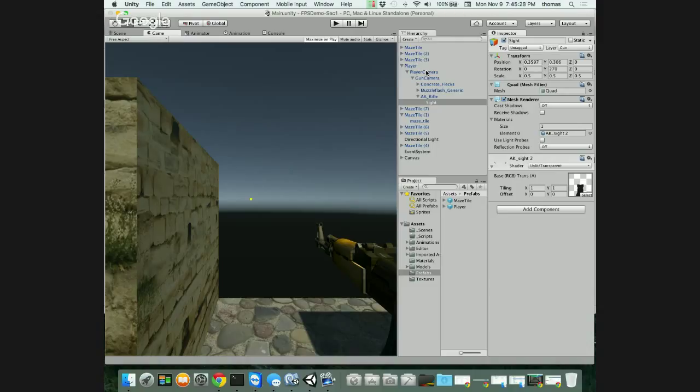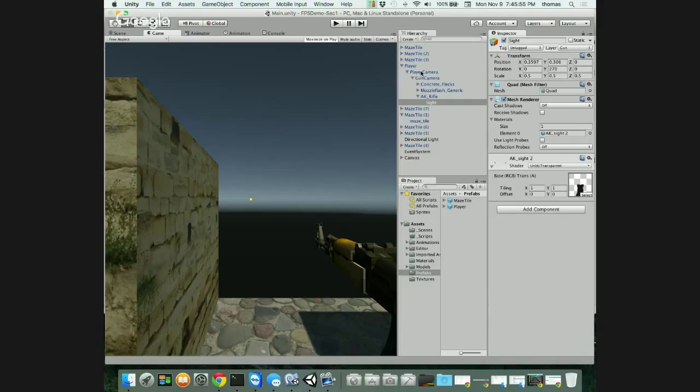I want to be able to do a couple of things. I want to have something called a muzzle flash, which is one thing. So that muzzle flash particle, I want to play that muzzle flash. And I also want to make the gun fire. So that's one thing I need to make as well. So how do I do that? And where would I put it, by the way? Any clue? Where would I put this script?